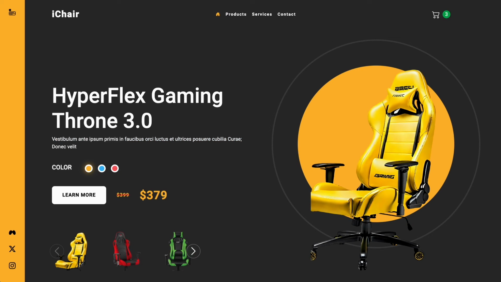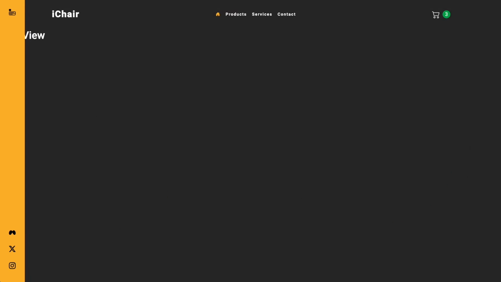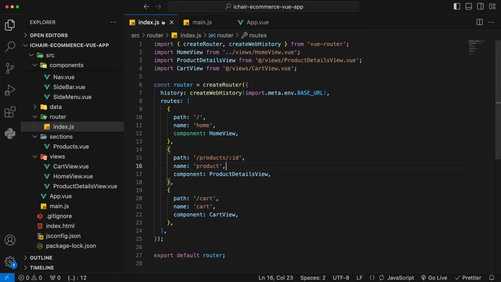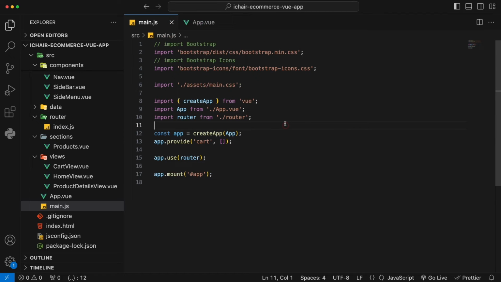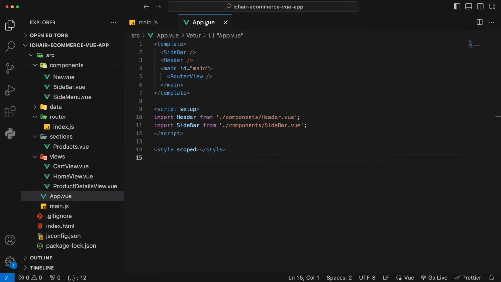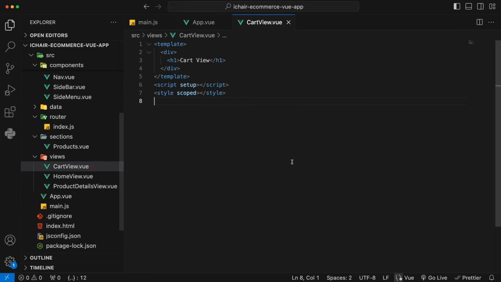And then we're going back to our app and just going to the cart. As you can see, this one has been hidden by the side menu, but we can see the view there. Basically means that this page has been successfully created. All the things inside our index.js file in the router are working. So we close this off. That's pretty much all the pages we're going to have. And then the next thing to do is we're going to the cart view to create our template.